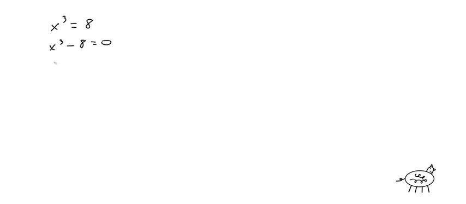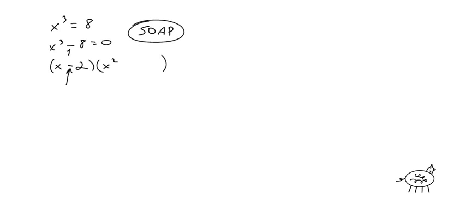So do you guys remember this is a difference of 2 cubes? So I can write this as x minus 2, and then it's x squared. So it's the square root of that. And then, I don't know if you guys remember learning it this way. I learned it from some summer school kids as difference of 2 cubes or sum of 2 cubes is SOAP. And you're like, what does SOAP have to do with this? Okay, well, SOAP stands for same sign, opposite sign, always positive.